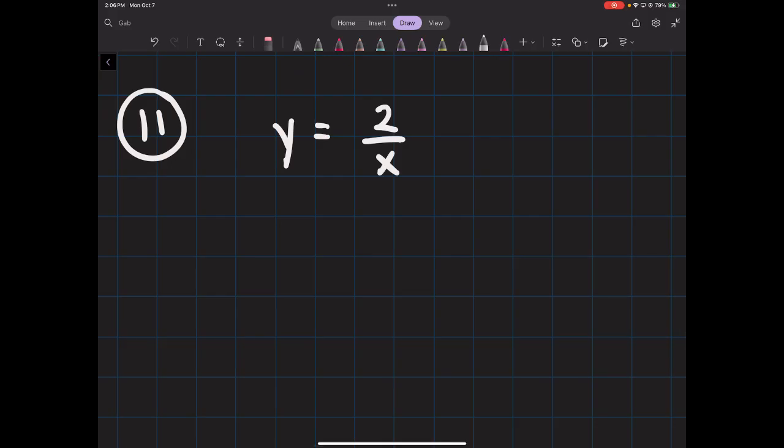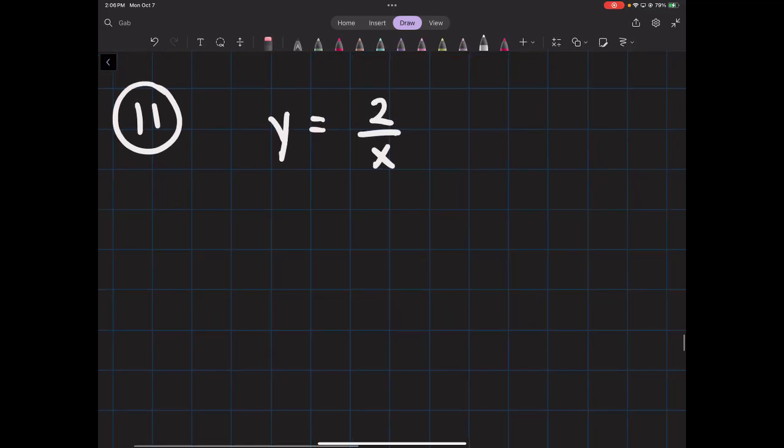Next. Where's x? On the bottom. What is that in mathematical terms? Denominator. In y equals mx plus b, is that x in the denominator? No. So this is non-linear. If you also want to write this in another way, I'll show you real quick. Whatever's on the bottom, the denominator, will have a negative power. So it's non-linear.